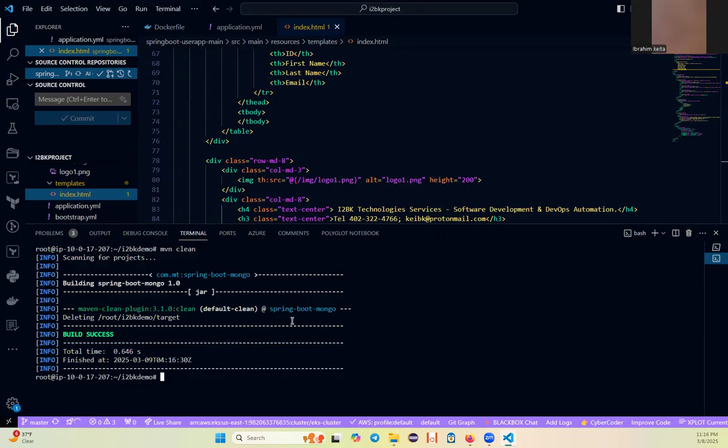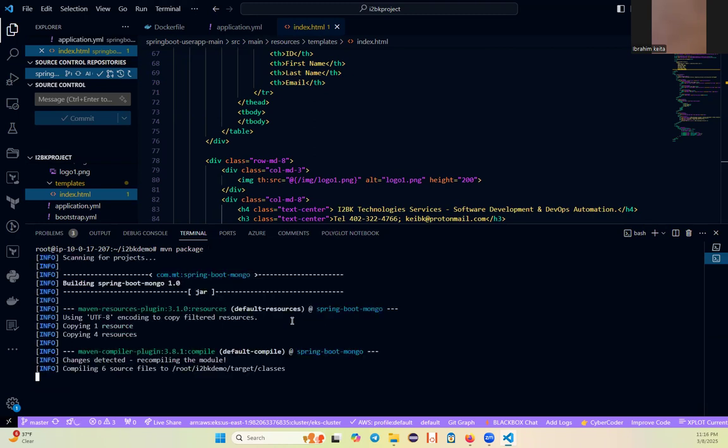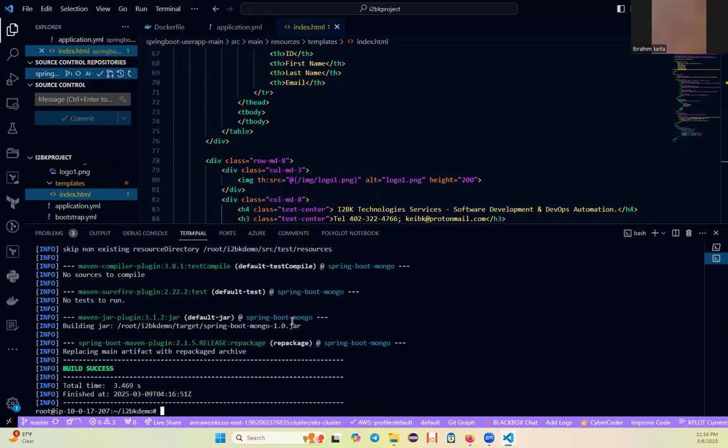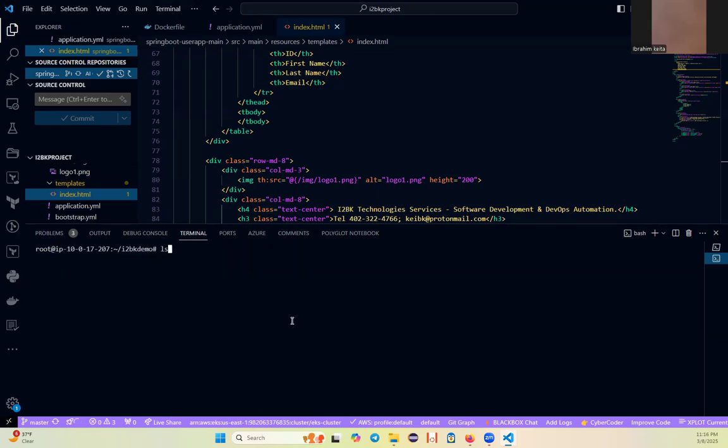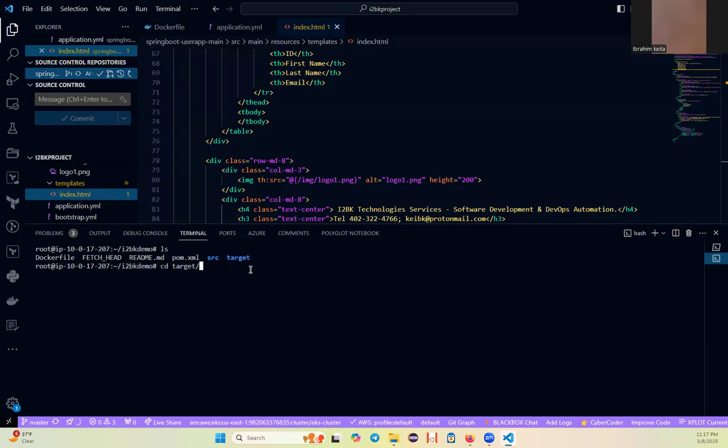What this is doing is removing all the old files we don't need. Now we are going to build the Java application one more time with mvn package. It's going to create a target directory and have the artifact in it. If I say ls, I will see this new target directory, and inside it I have a new jar file. So cd into target and ls, and you will see.